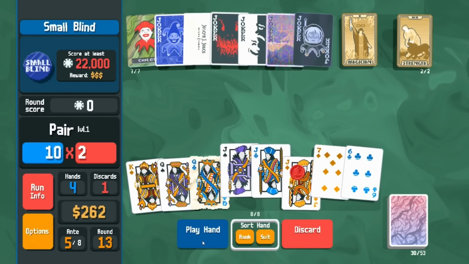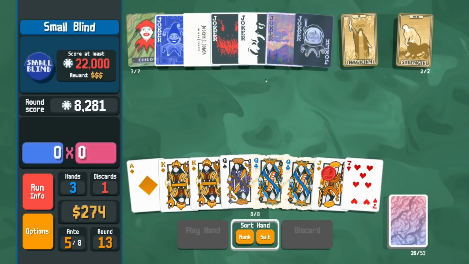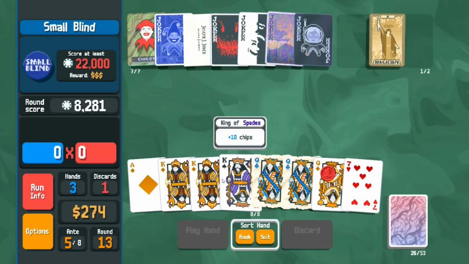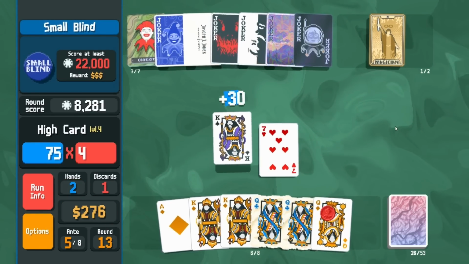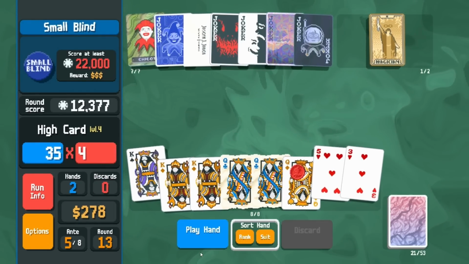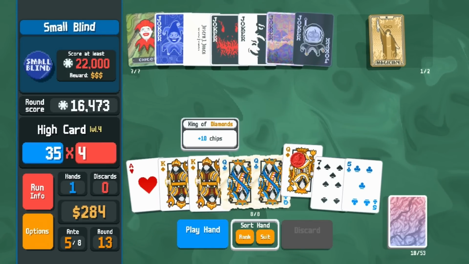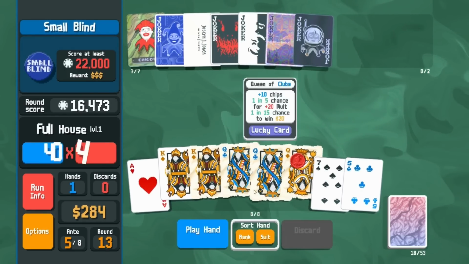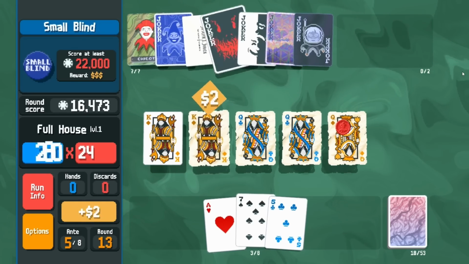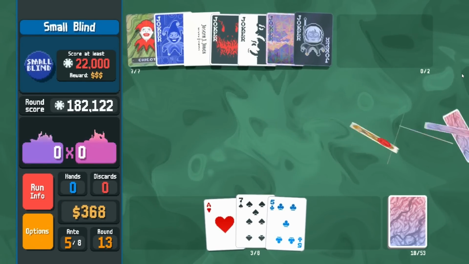Hasta la vista. I'm just gonna play these guys. Alright, so now we know. We can do one of these. And now we're gonna Magician. I'm pretty sure we get a 20 proc somewhere in here. There it is. Another one. Another one. We're rich.